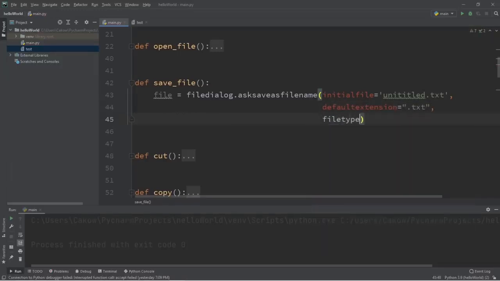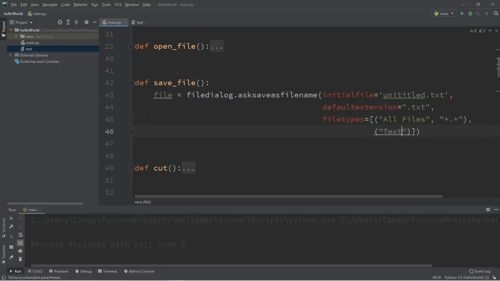File types equals all files, comma, then asterisk dot asterisk for all file types, and any text documents.